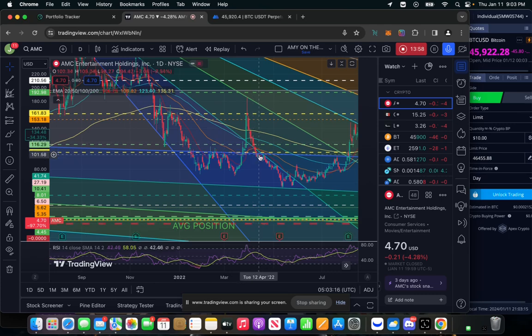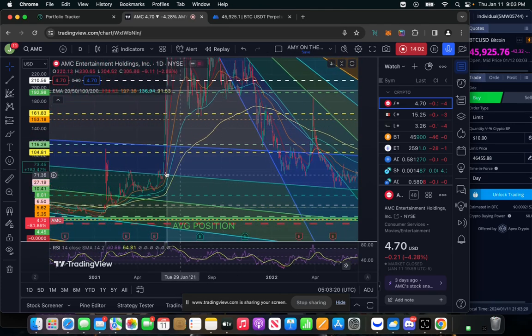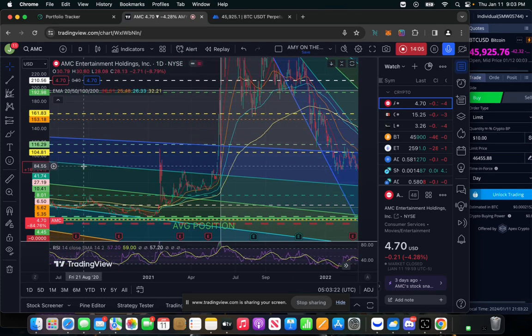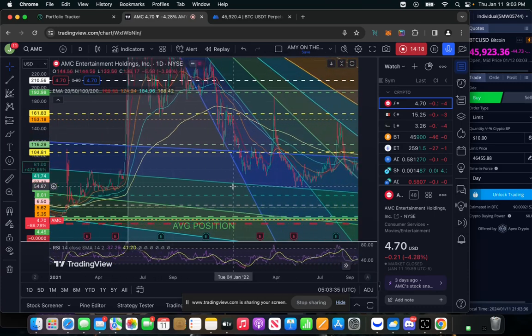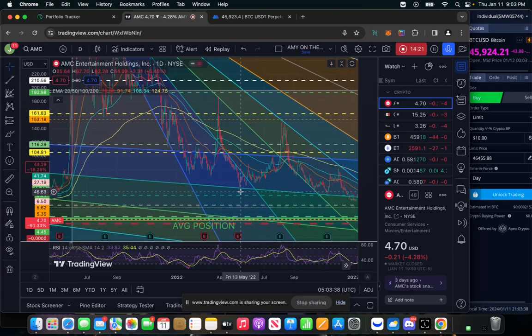So get rejected, come down. You touch this line right here across, the one that's pretty much coming in and touching all these points here from March 21 to May 21, where we had rejection here and then melt up right here. So we touched this line right here, and then we went up.